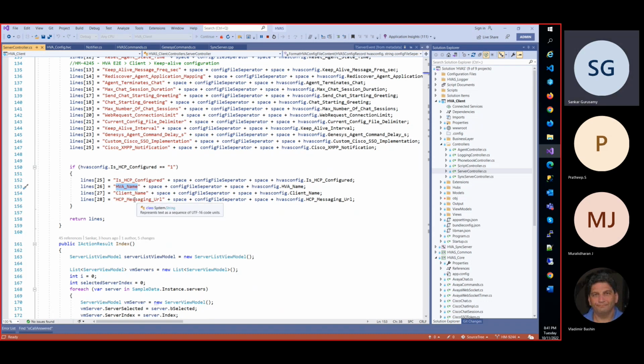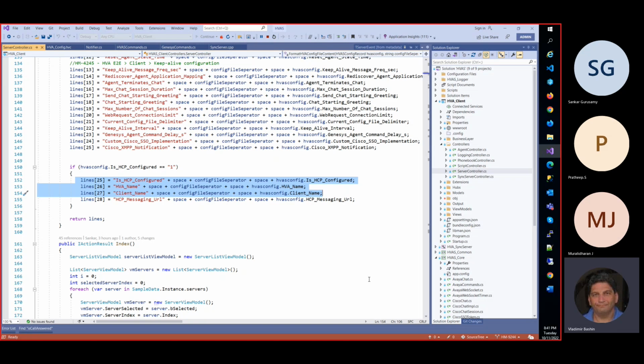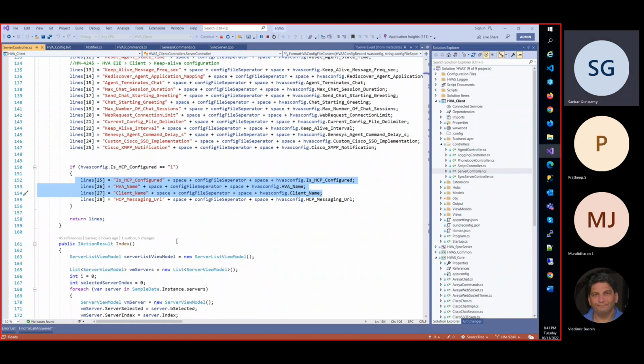She indicated that she's not using this one anymore, but we missed removing it. But these three are needed. First of all, HTTP configured is true. Then the HVA name and the client name. HVA name is basically, I think, a Hammer instance, and the client name is whatever the client name is. I think they have a subscription based model, right? Every client can access only two instances of Hammer or only one instance of Hammer. That mapping, basically.